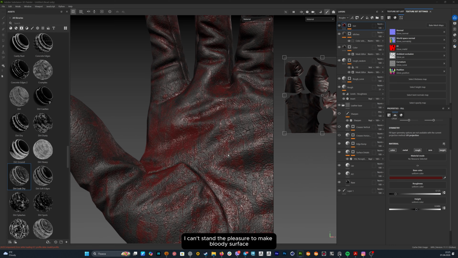I can't stand the pleasure to make bloody surface when I'm playing with leaks and roughness, sorry.